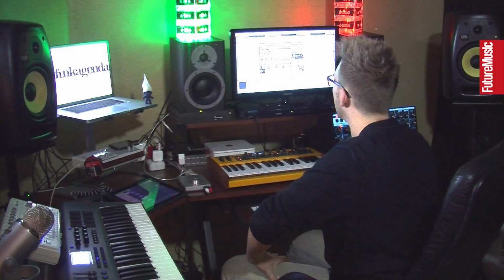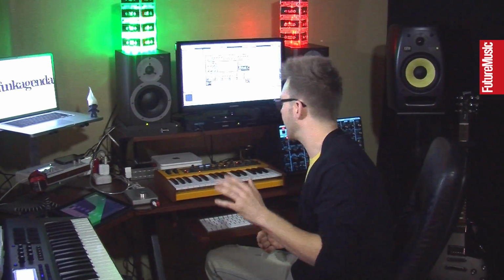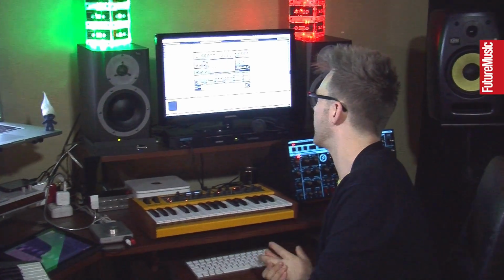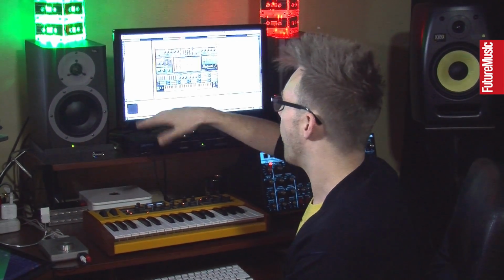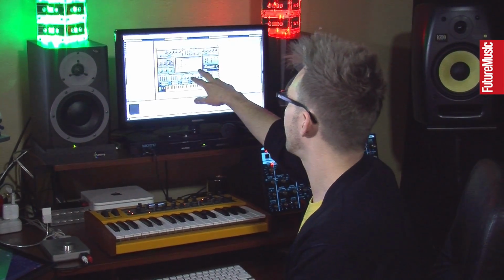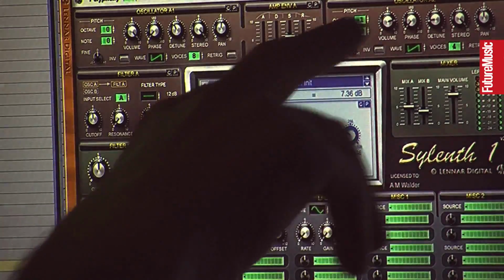So basically, for those of you who do know about compressors, this is going to be a little bit boring for you, but for those of you that don't, the way that they work on sounds like this is kind of opposite to how the envelope works.